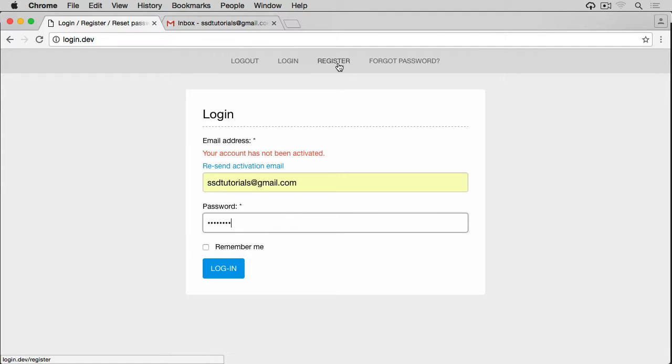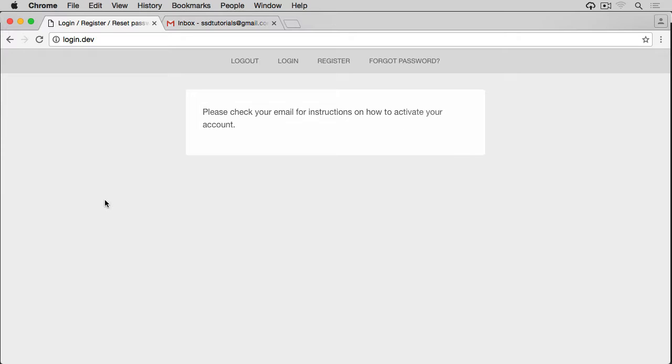So a register form will tell us that this email is already taken. So someone says, okay, so I'm going to the login screen now because it's already registered. If you provide the email and password on the inactive account, this will give you this message. So you can click on this resend activation email. If we click on this one, you will see what will happen in just a second. There we go. We've got this confirmation message.